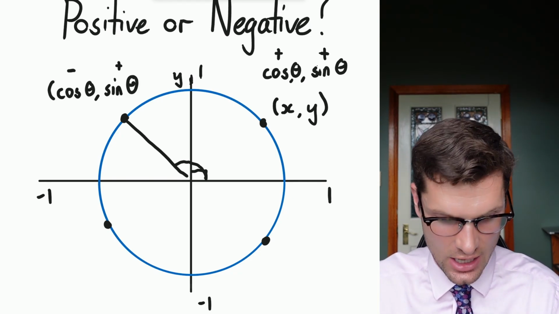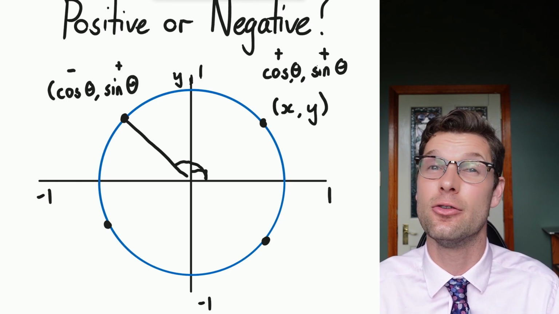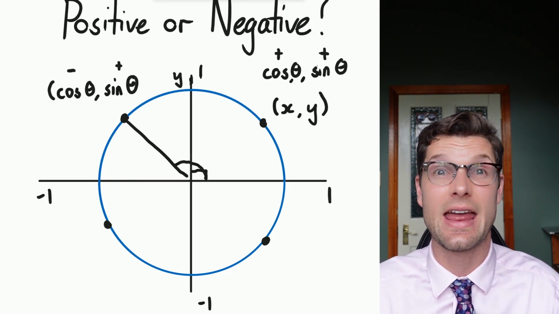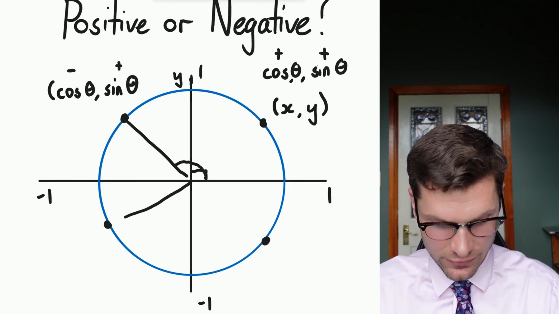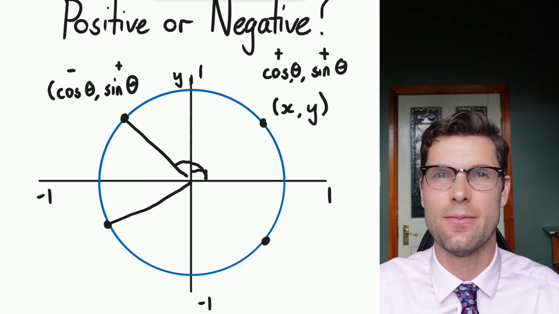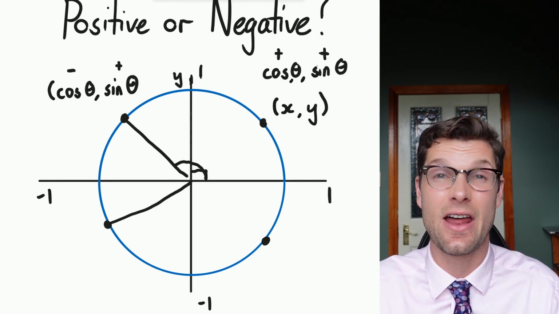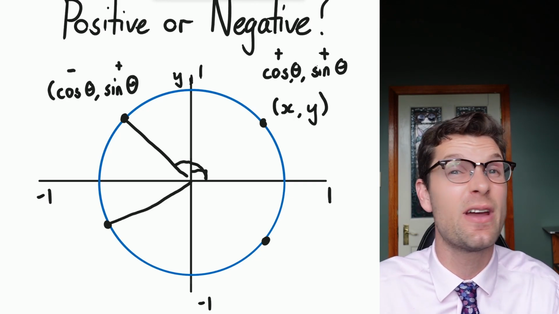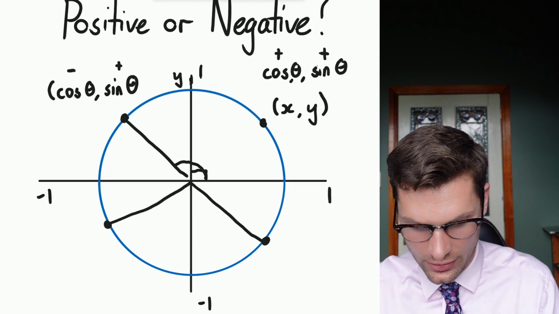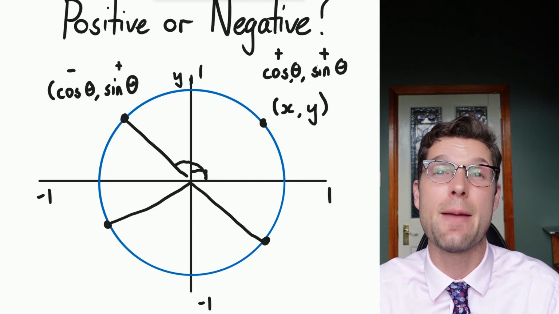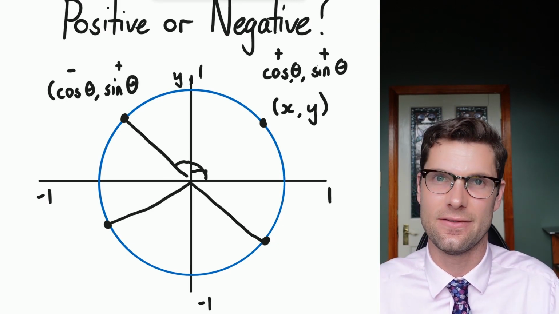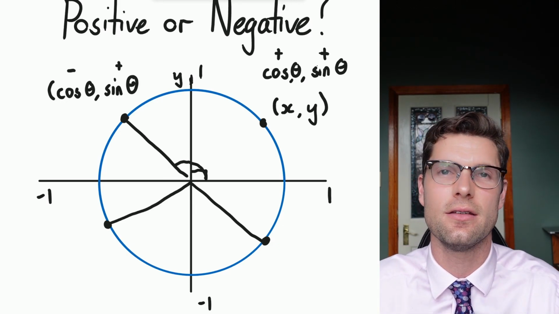It's gone backwards. So cos theta of any angle that's greater than 90 and less than 180 is going to be a negative number. Any reflex angle down here, all the way down here, we're going to have two negative numbers. So cos theta and sine theta here are both negative, and we can see that just by using Year 7 Cartesian plane knowledge. Finally, this one over here, we've got a positive cos value because x is positive, but a negative sine value because the y coordinate is going down.